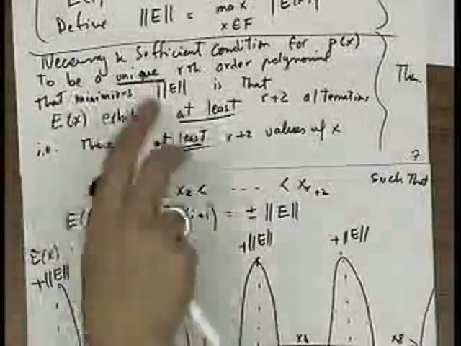Also, the last thing I want to emphasize in this statement here is the necessary and sufficient condition. And that has a special meaning in mathematics. What does it mean? It means that this is necessary to happen. That means if it doesn't happen, p of x won't be the unique polynomial minimizing that. It has to happen. There's no wiggle room around it. That's what that means. All right? And when it says it's sufficient, that means that's all we need to happen. No more conditions.